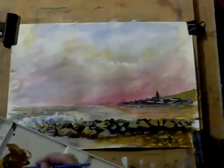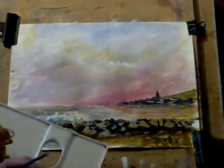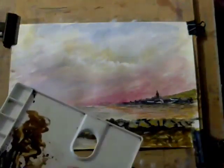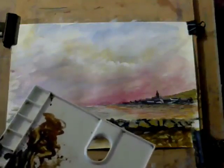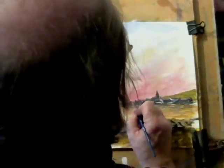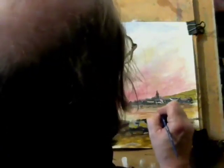So, break up the headland behind here. Indication of fields, walls, whatever. Chimney pot. And as it's just after sunset, one or two little lights on in windows.